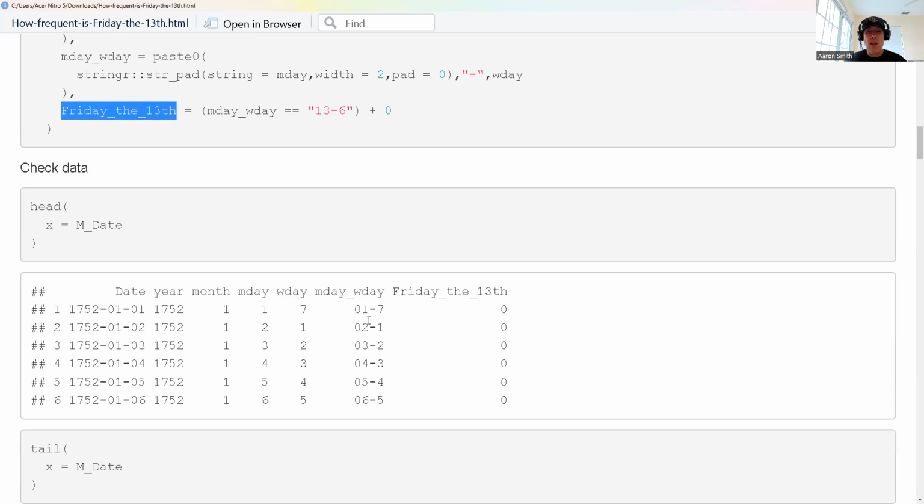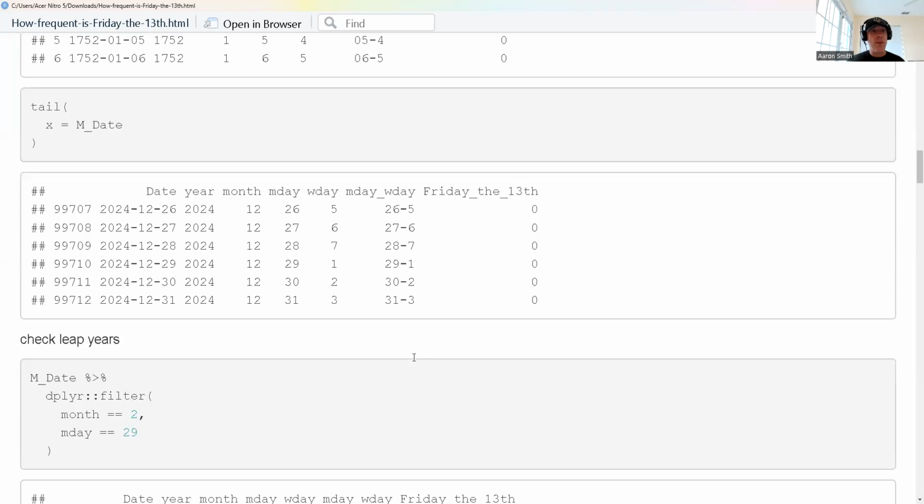All right, so let's go ahead and just take a look at the data, make sure that this makes sense. Did I get what I intended at the top of the data? All right, so 1752, New Year's Day. That's the right year, right month, right day of the month. Now, it looks like that was a Saturday. Okay, I honestly don't know one way or another. I guess I could check, but I'm not going to bother. And clearly, all of these are not Friday the 13th because they're too early in the month. So appropriately, I have all zeros.